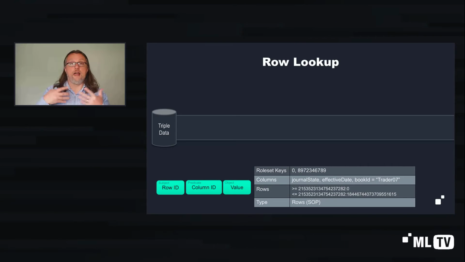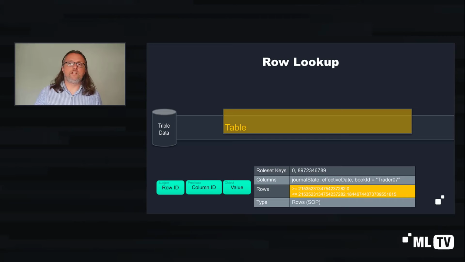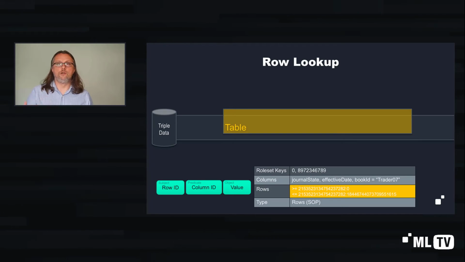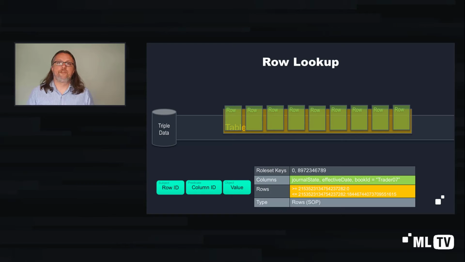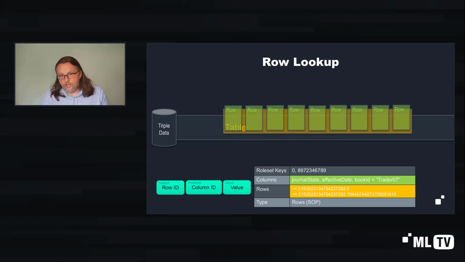If we think about what that looks like in the triple index, that means we're selecting a region based on S, the subject, which is the rows, and that goes from the lowest row ID to the highest row ID. So that the only thing in that region of the triple index is rows for that table. So that is a very efficient way to access the table. And in addition, all the values for a given row are together in that index. So we can read off all the values for a row and then return that row, start with the next row, read off all those values.